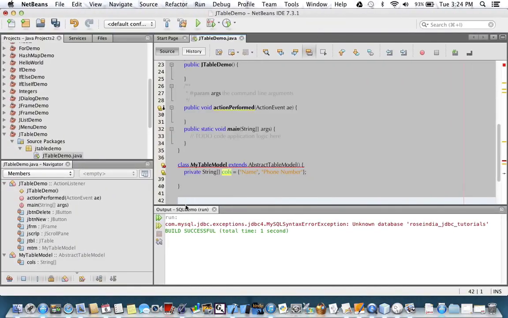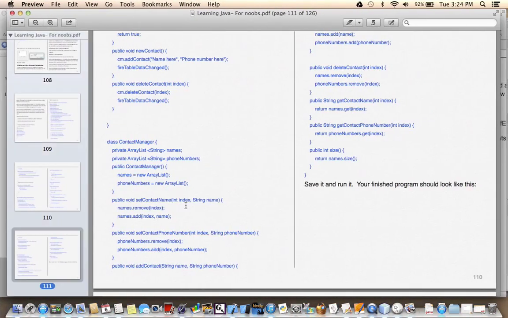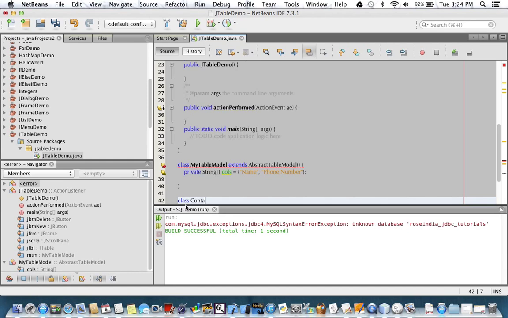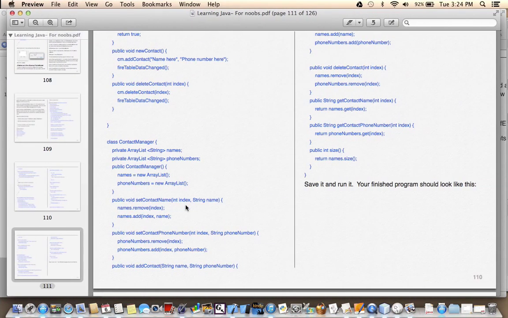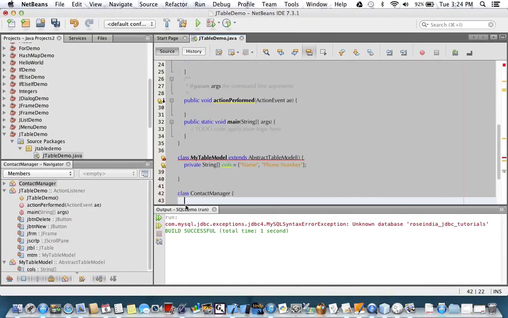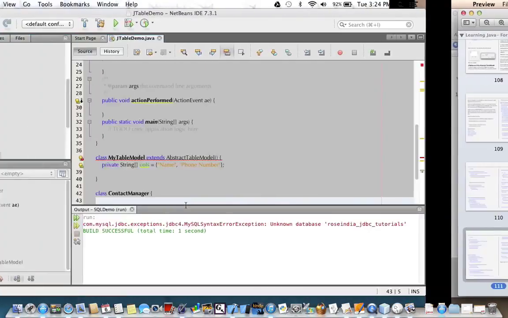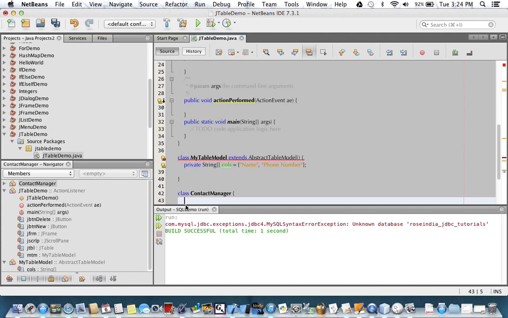Now I prefer to create a custom class when using AbstractTableModel because it can store your information a lot better than using a bunch of array lists or a hash map.